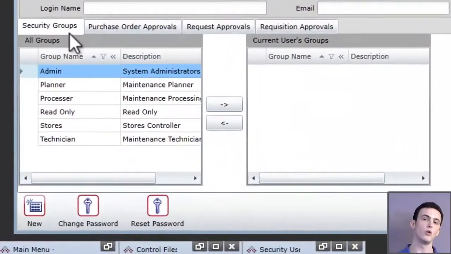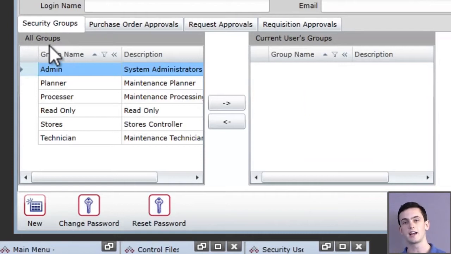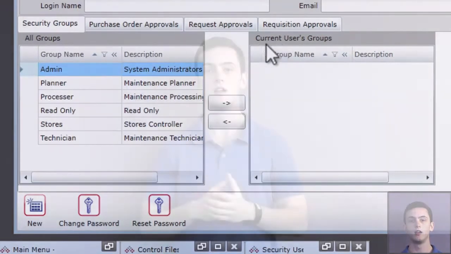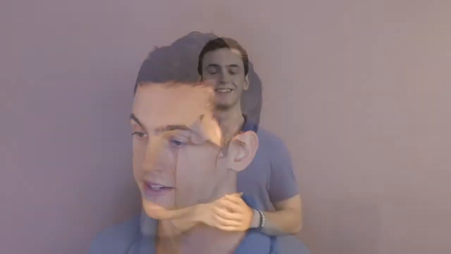A new user is created without any security groups applied to them. You can see all the security groups on the left-hand side and that current user's security groups on the right-hand side. Now, something that always gets people is, if a user doesn't have any security groups, this means they're an admin user. They have no restrictions whatsoever. Each security group only restricts the users. A security group cannot give back access. So if you've got 2 security groups applied to the same thing, the security group with the most restricted access will take effect. I want to stress that assigning a user to the admin group will restrict them in some way. It does not make that user an admin.